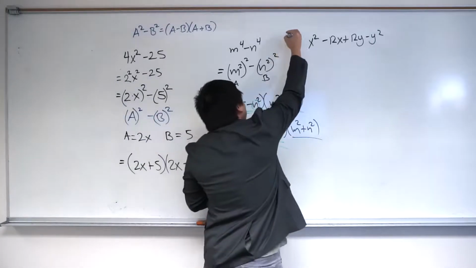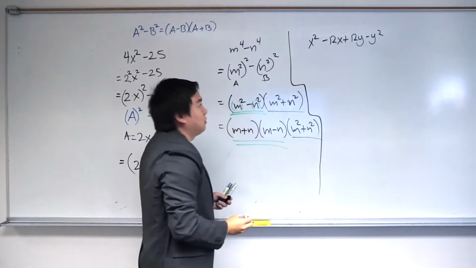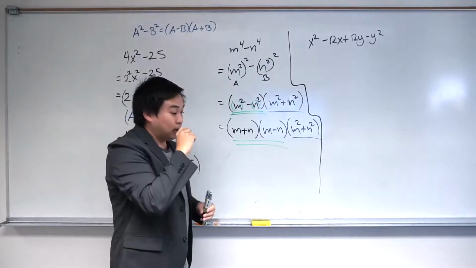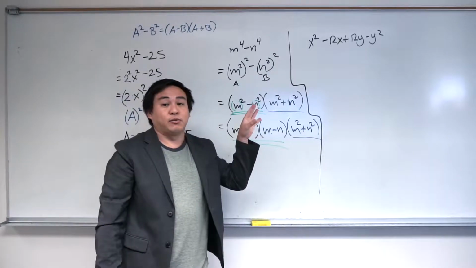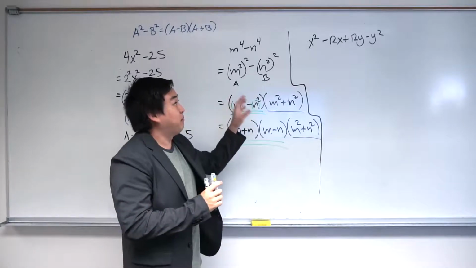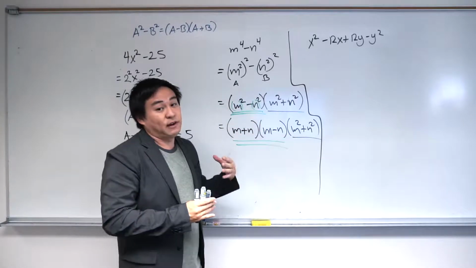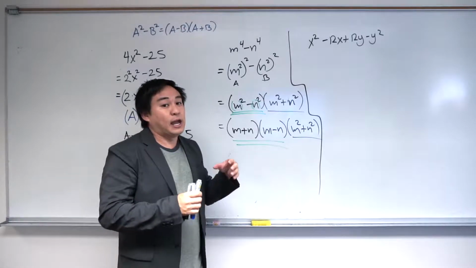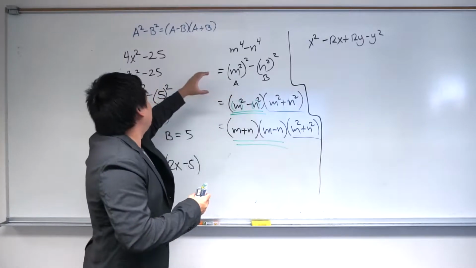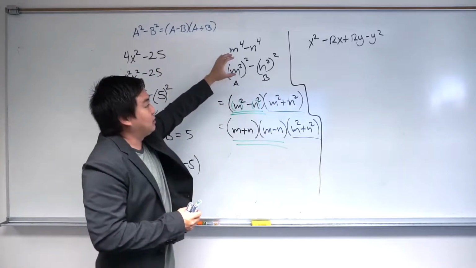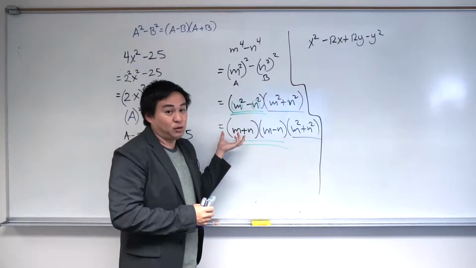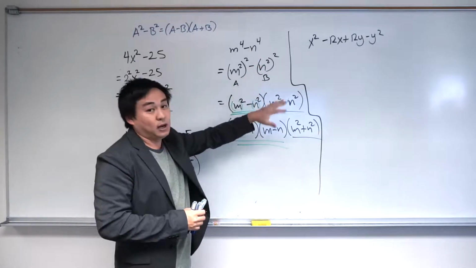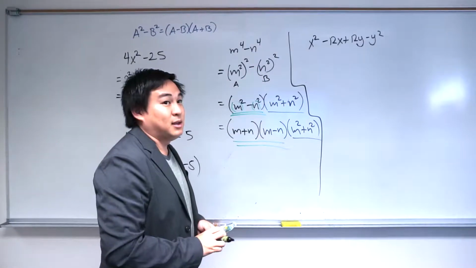Okay, so one last problem. Given by x squared minus 12x plus 12y minus y squared. Now this problem, if you look at it, right, is a type of problem where we have four terms and we want to factor it by grouping. So what we're going to show is that the difference of squares doesn't have to happen at any particular time. For example, we did a difference of squares in the very beginning here, but it can also show up later on in the problem as well. So you want to factor the way that you normally do and then apply difference of squares when it applies.